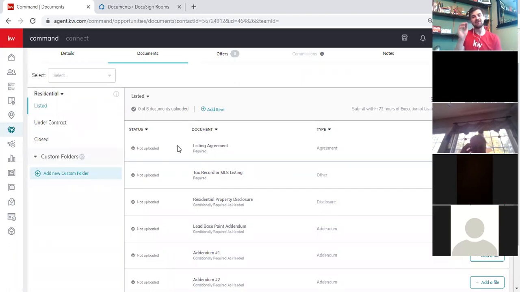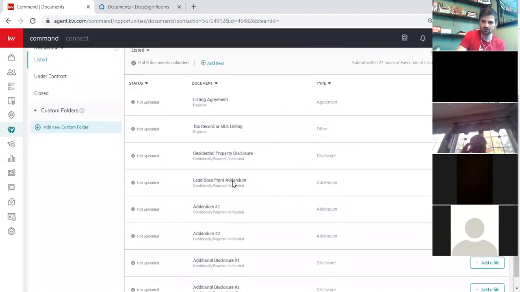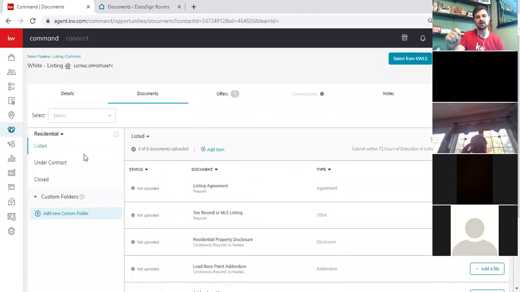Now, we are going to get very deep into DocuSign and compliance training a little bit later on, either this month or the very beginning of November. All right, so I'm not going to stop and take a lot of questions on this, because actually what we're doing right now is building multiple checklists. So there would actually be a step before this where you would say, hey, this is a Virginia listing, and it would have everything, right? This is a Maryland listing that would have everything in there. So the checklists are going to change based on what type of listing you're trying to create.